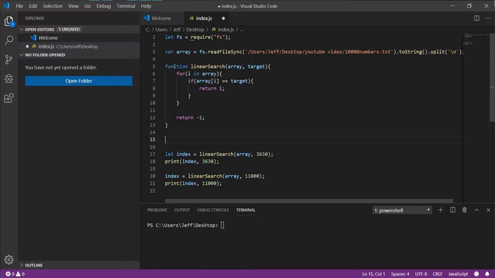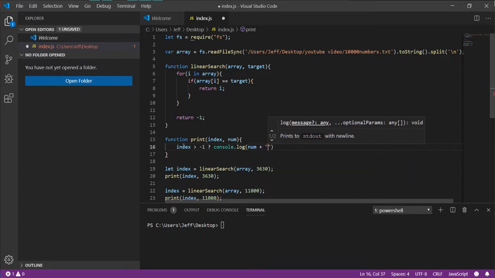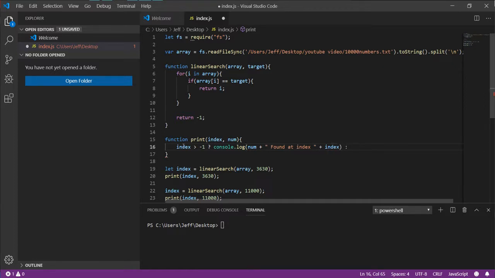So let's go ahead and save that, and then jumping down to our print statement here, function print. We need an index, and then we need a number, which is our index and our number here. So then we're just going to do a ternary conditional right here. If it's greater than -1, we're going to say console.log num plus found at index plus index, and then I'm going to add the colons.